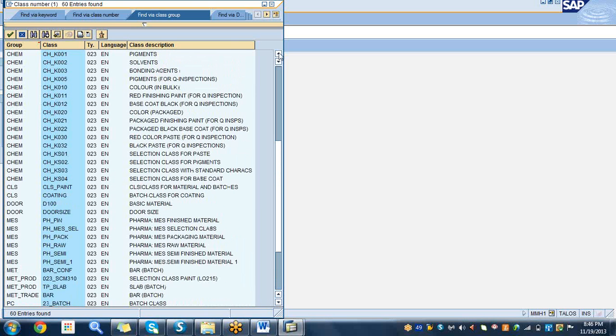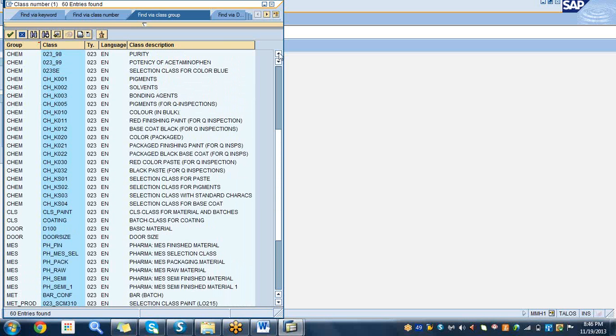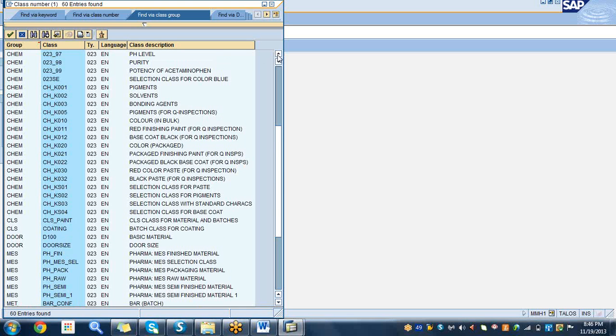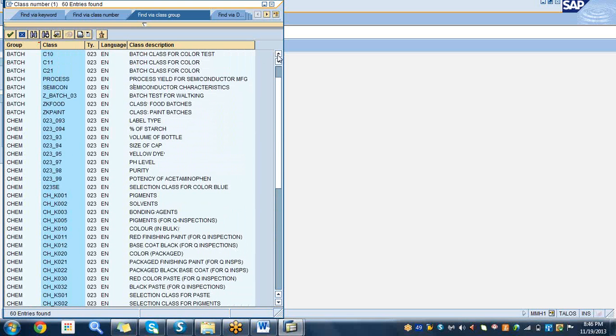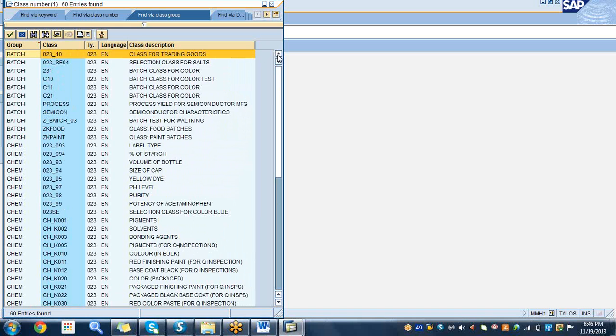Okay, the colors. You know, you may be putting some fancy colors to pumps to attract people. So let us select batch class for colors 231. You see that? That's colors right here. 231 is a batch class.